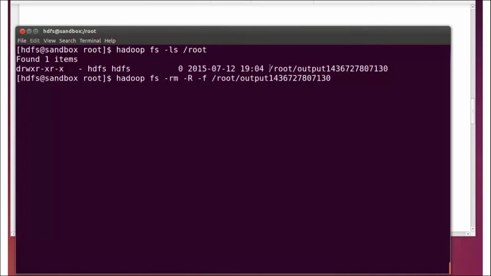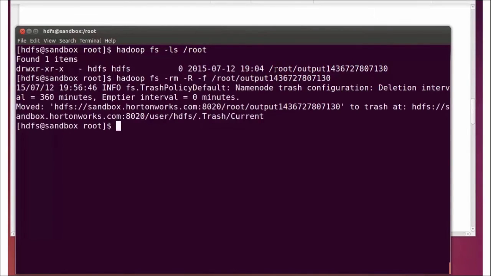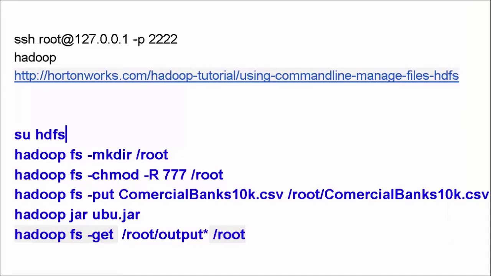So I previously created a root directory off the top level directory, and now I've run that command. So let's check now what we've got remaining in our root directory. So now I'm listing my root directory, and I'm hoping that my root directory will be empty. Yes, my root directory is empty, so I can start with a clean slate. So my next step is to use the HDFS to copy in the files that I need.